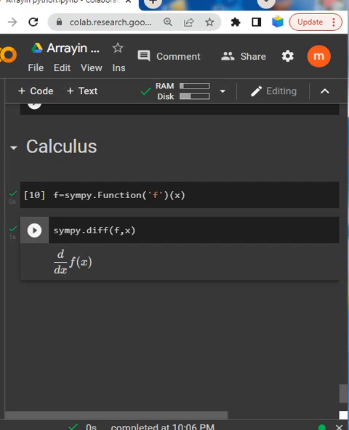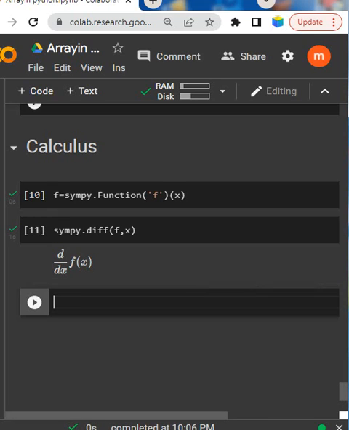But let's see, I want to write a double differentiation, so we need to write simply sympy.diff and write the function again, and x right here.